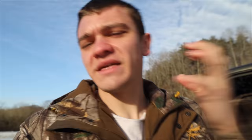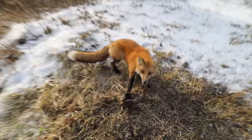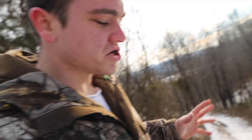What we prioritize is game animals — deer, squirrels, rabbits, turkeys — things that we enjoy to hunt ourselves. By prioritizing those, that means I try my best to trap predators: fox, coyotes, and even raccoons and possums, which are nest predators and eat turkey eggs. I'm going to take out this red fox — at the end of the day the fox is leaving the property, that opens up space for rabbits to continue to live. It's just the circle of life. Me killing this fox is not going to hurt the fox population at all.